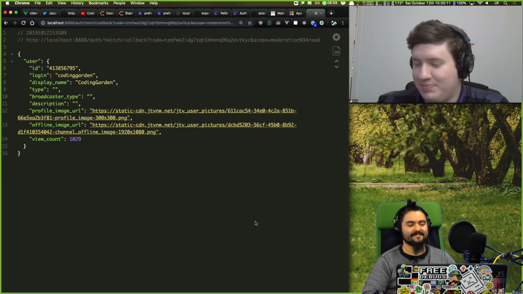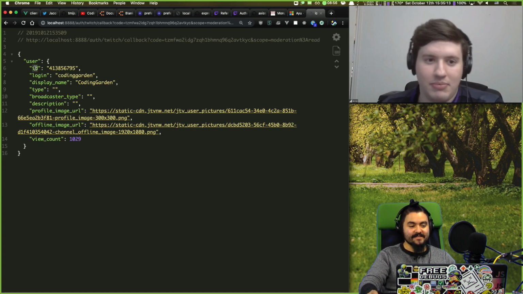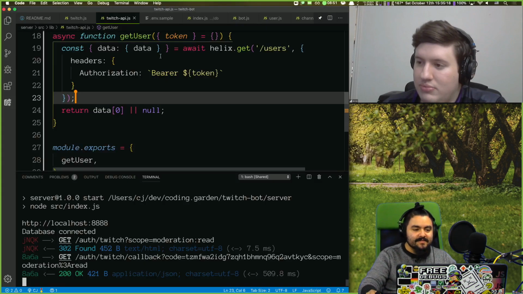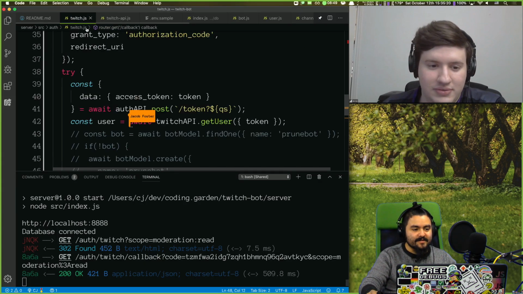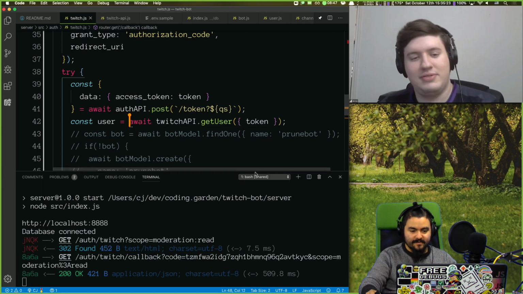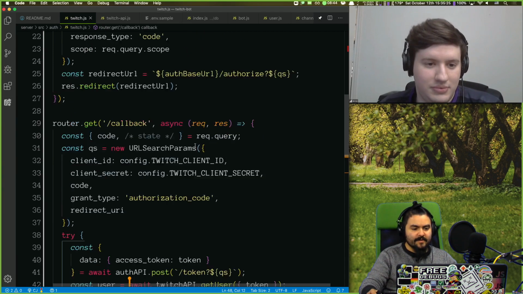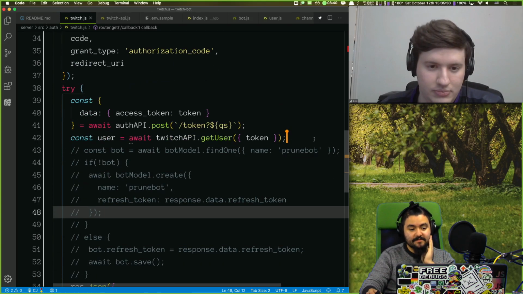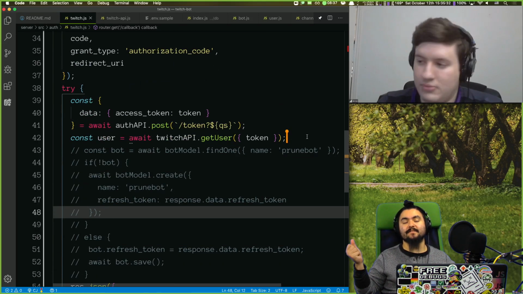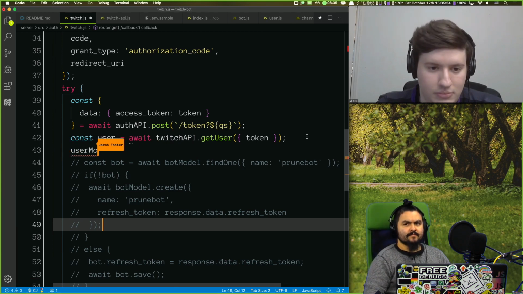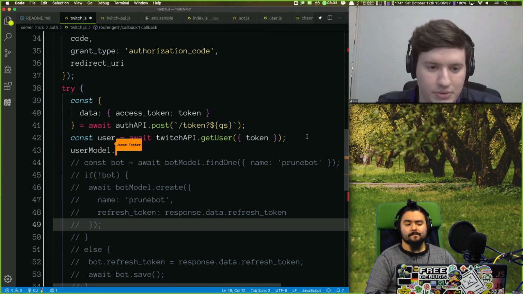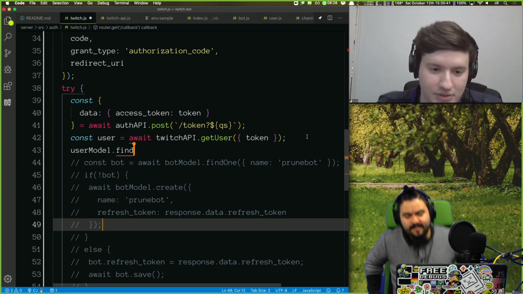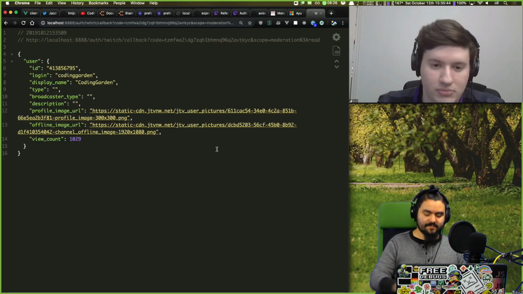Nice. Okay, cool. And in this, we want to use the ID to insert into the channels table and into the users table. So let's do that in Twitch.js. I think we already brought those models in. So let's try it, like user model dot. Are we going to do the upsert? Let's try to do an upsert. We might have to figure out the right way to do it, but I think an upsert would be good.